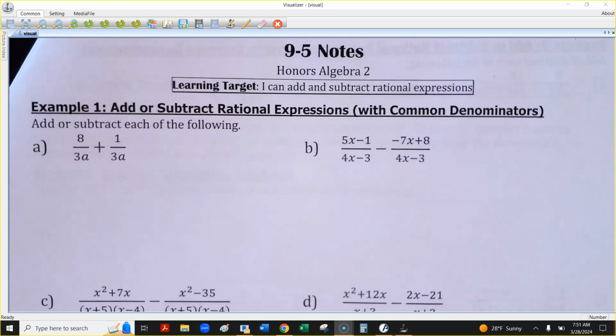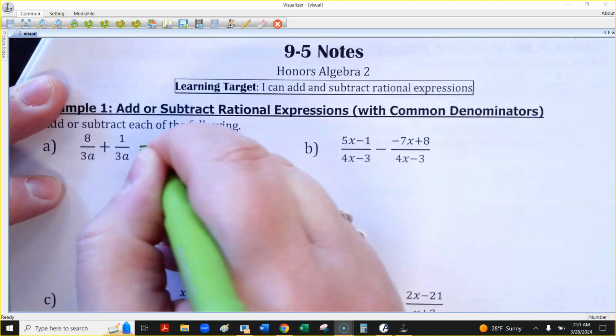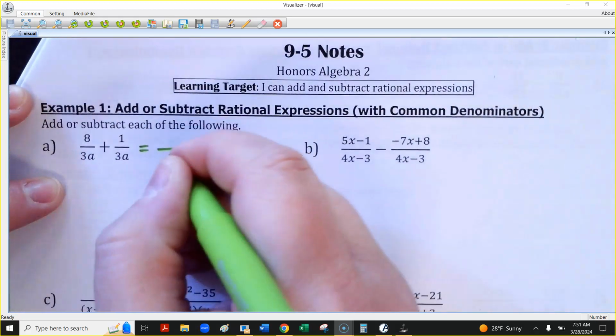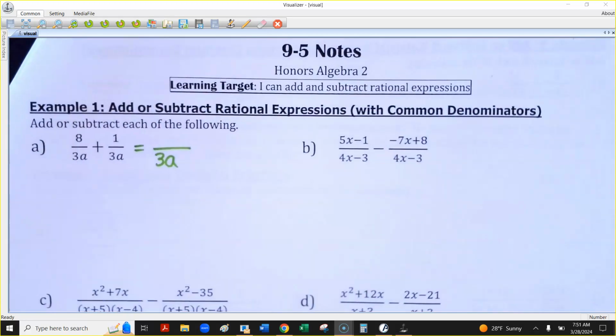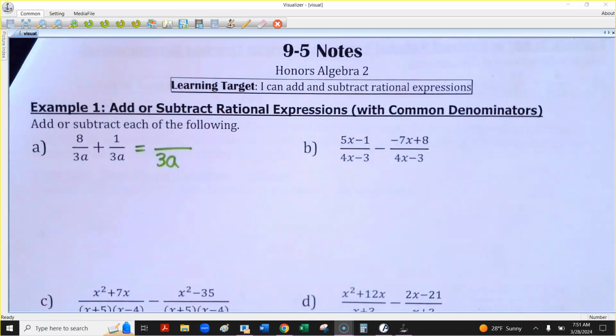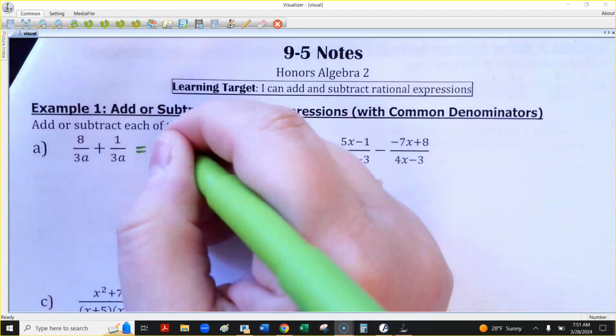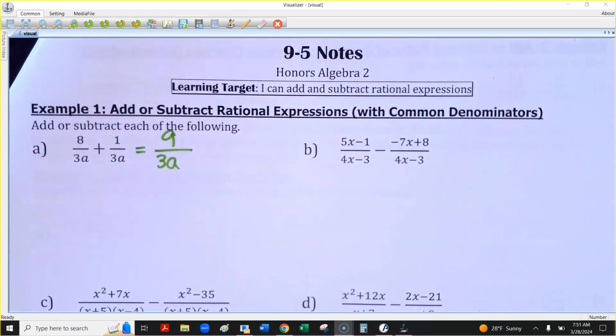So all I'm going to do, if I have a common denominator, right, when you add or subtract, that denominator just remains the same. So don't change that. If you have a common denominator, you're literally just going to keep that the same. What would you put on the top of the fraction? 9, okay? Now, can I just, in any way, I've got 9 over 3a.